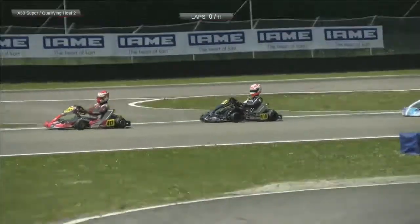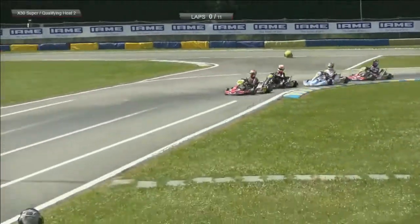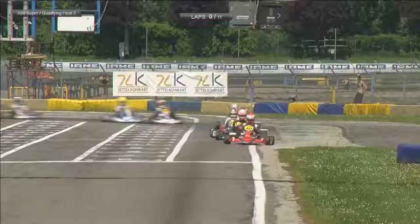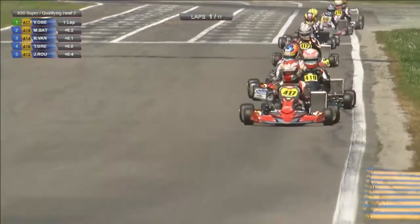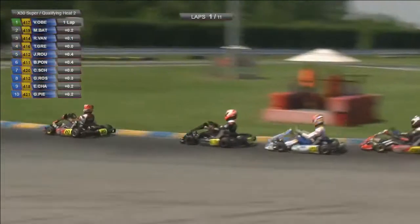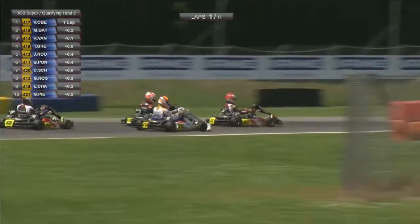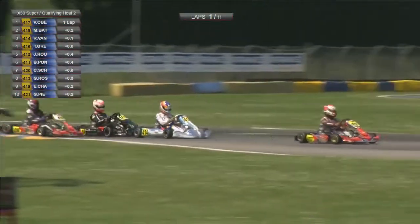And look at that. Rinus van Kamphout has already been bumped back. As we saw, if the door's left open, you can drop 2 or 3 places. That is exactly what happened. But very opportunistic there from Victor Åberg. He leads the race on to lap number 2, Chris. You see, the thing with motorsport, it's never predictable. After the first race, you couldn't see anybody beating Van Kamphout. Now he's third. Now he's second, though.